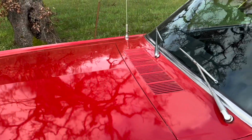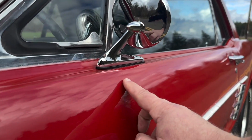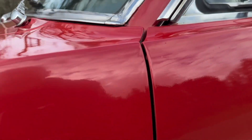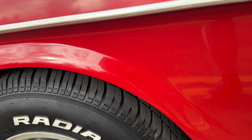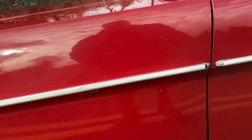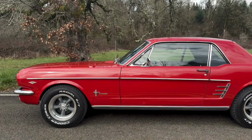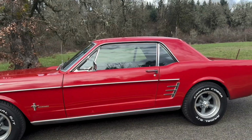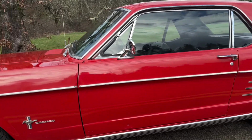The paint definitely has a lot of little tiny micro blisters. Hopefully you can see that down the side of that door a little bit on the fender. There's a chip here. This molding on here, they put on it when it was new. I kind of like it, actually. That was dealer installed. You go to the finance guy and they would sell you little packages and stuff. So it's got that door edge molding guard there.